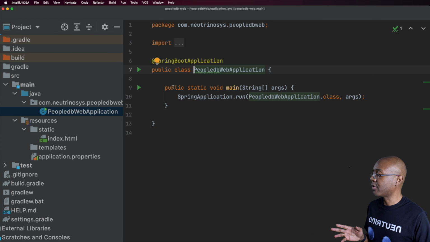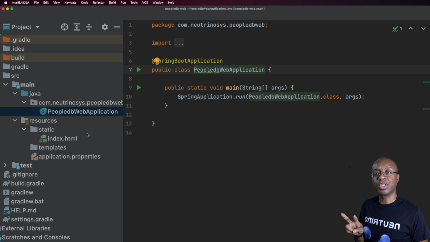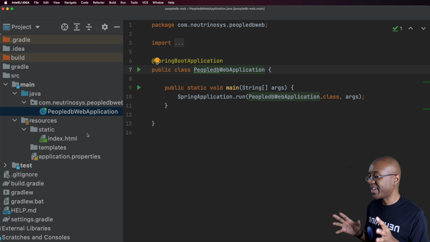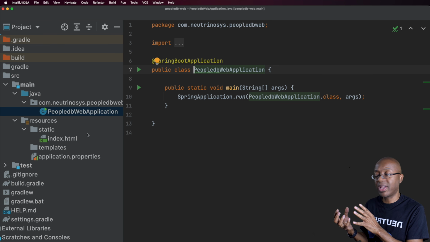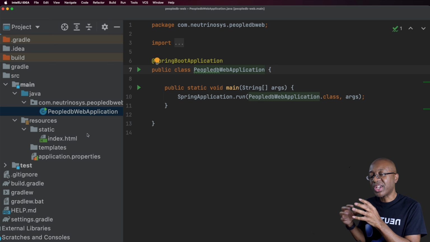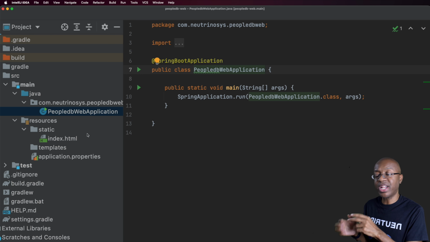So let's jump back over to our application here, and I'll just tell you very briefly. Our application, you can really think of it as two applications in one. Because we built this with the start.spring.io application builder, it kind of gave us two applications. The first application that it gave us, which we won't directly be interacting with, is what you can generally think of as a web server program called Tomcat by default, although we can change that.